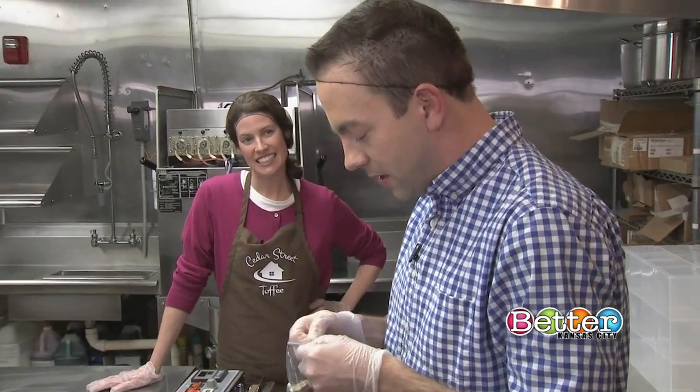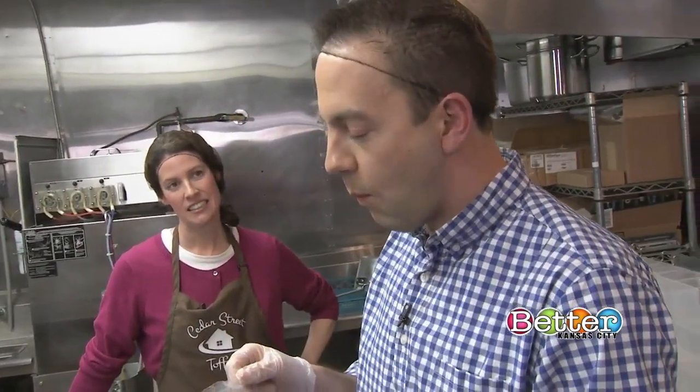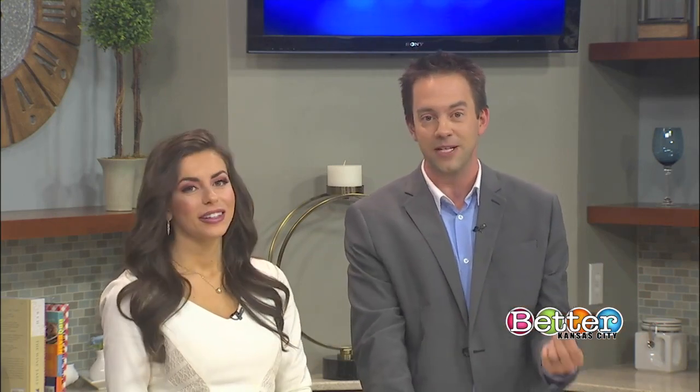We made the toffee. We smashed the toffee. We packaged the toffee. Now we're going to eat the toffee. Oh yeah. I ate so much of that, it's not even funny. We took about a pound and a half home and it's all gone already between my wife, my two kids, and me. The dark chocolate is fantastic. I probably ate through at least a pound and a half of the semi-sweet chocolate as well. Words cannot describe. He did bring some in to us here at KCTV5 and I got to try it again — the sugar really coming through. You did a good job, Bill. You made us proud. That toffee is fantastic.